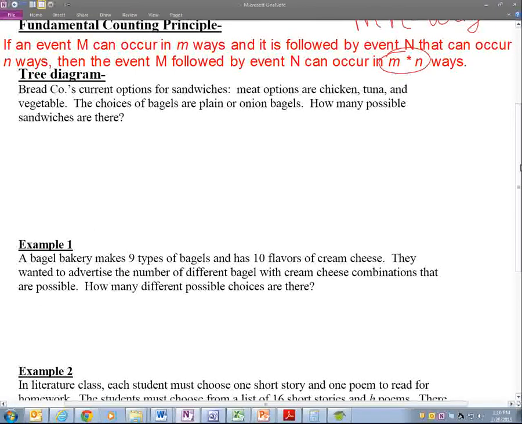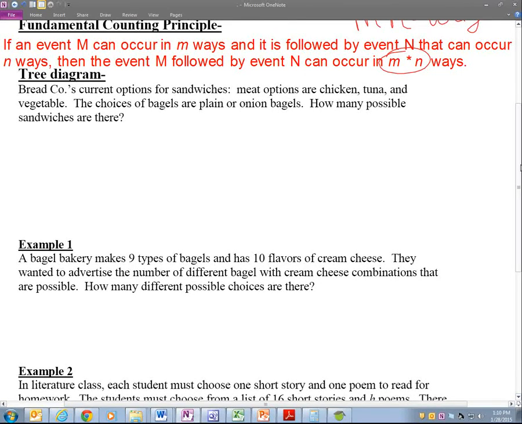A tree diagram. Now, you guys did this last year, but do you think this is going to be as easy as it was last year? No, it's not going to be as easy. There's different expectations for this year. It's going to be very similar, but it's going to be more difficult. So hopefully we can change that. But you're smarter and wiser this year than you were last year.